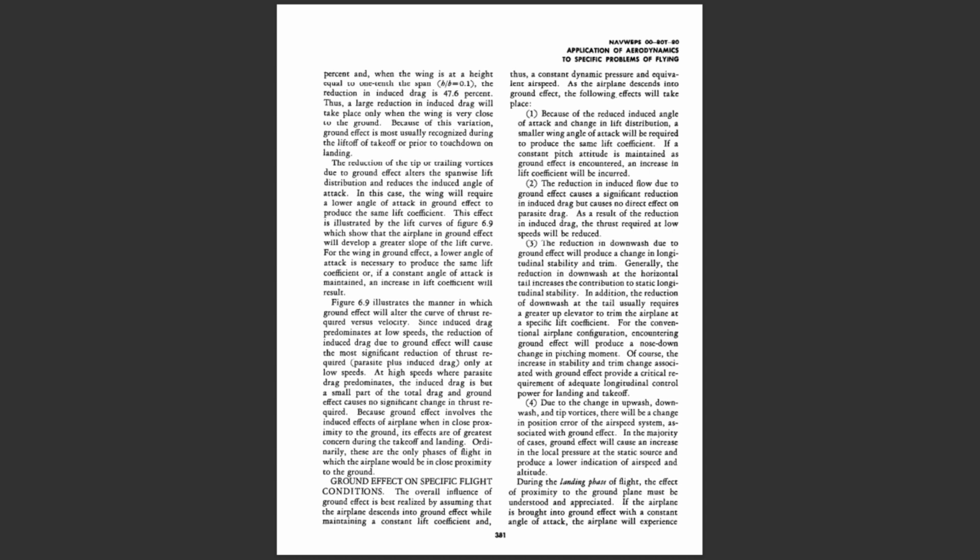4. Due to the change in upwash, downwash, and tip vortices, there will be a change in position error of the airspeed system associated with ground effect. In the majority of cases, ground effect will cause an increase in the local pressure at the static source and produce a lower indication of airspeed and altitude.